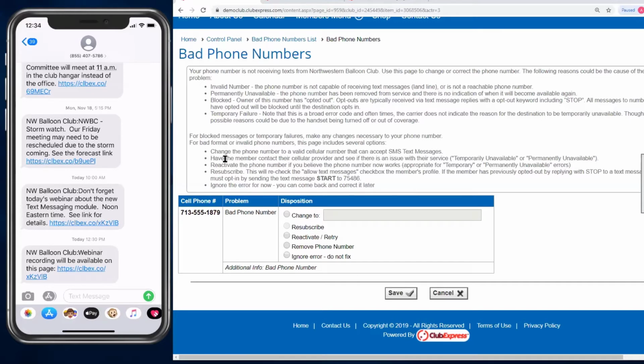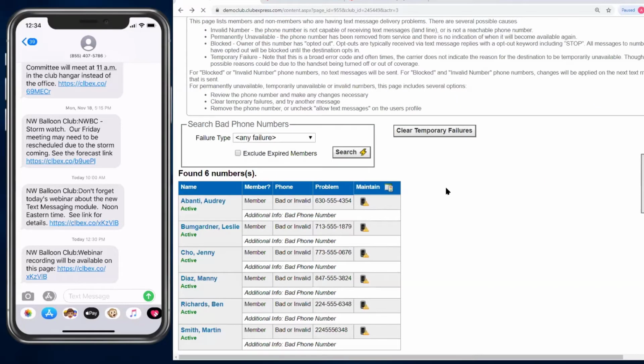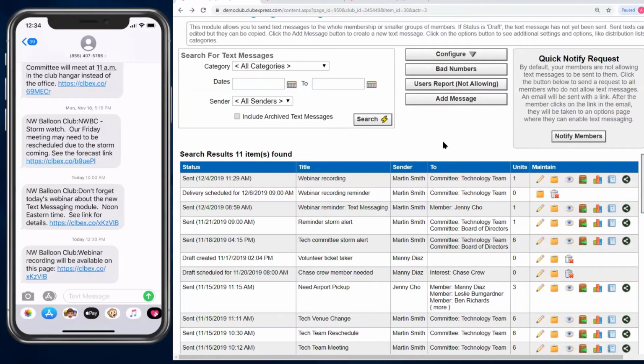You can have the member contact their cellular provider, because maybe there's an issue with their service. You can reactivate the phone number if you thought that, well, it wasn't working before, but now it works. So you can follow the instructions on here, or you can click the help icon to go to the new help system. And if you haven't tried the new help system, it's time to try it. It's rather spectacular. And Samantha was leading the charge on that one.